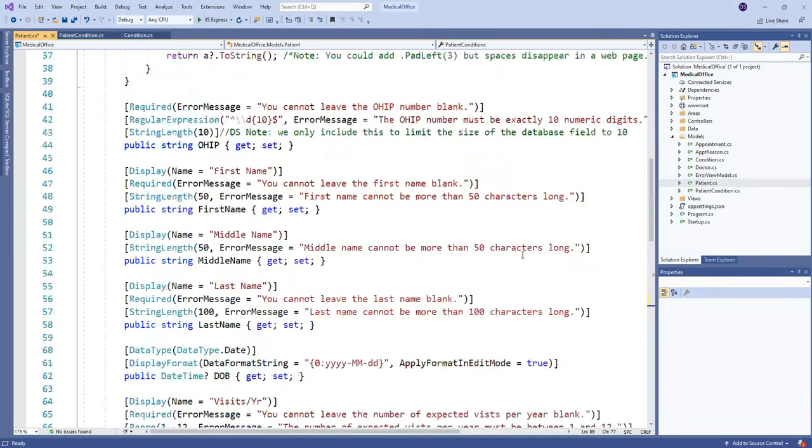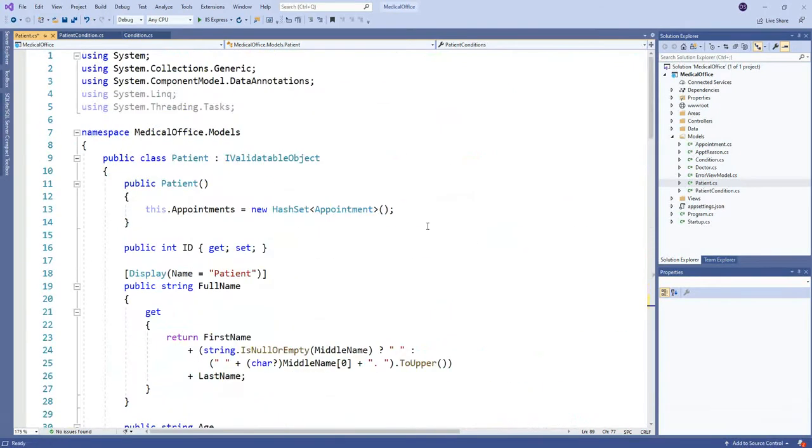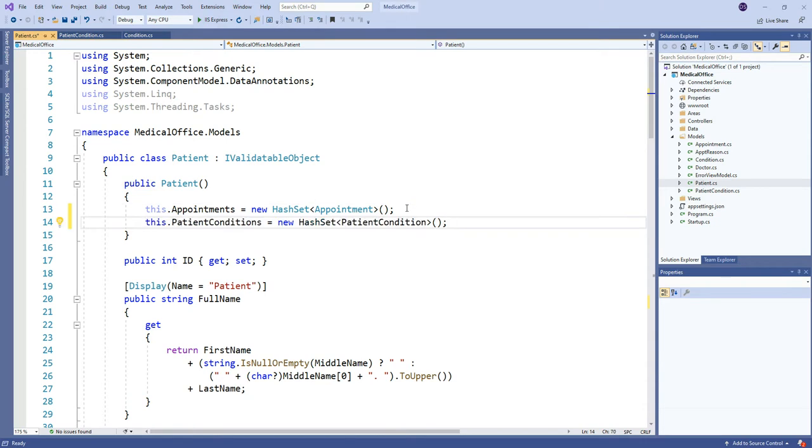Now of course we do have our constructor. So good practice, we're also going to put in here the code to create our empty hash set. It's important because later on in code, when we start creating and constructing these objects, if we don't do this, we always have to initialize these collections before we can actually work with them. So this avoids those null reference exceptions. All right, that's it. Those are our 3 classes.